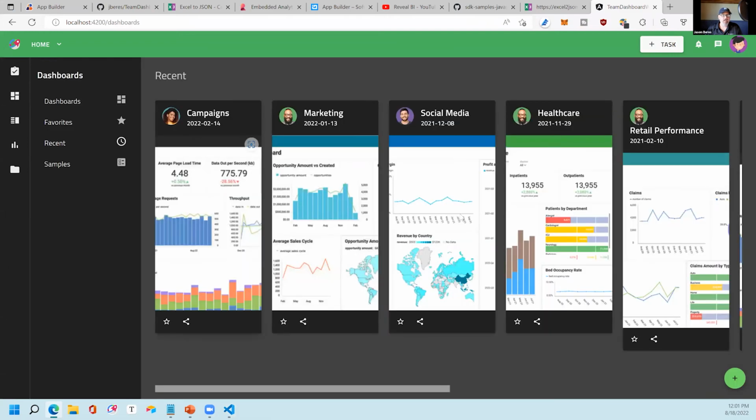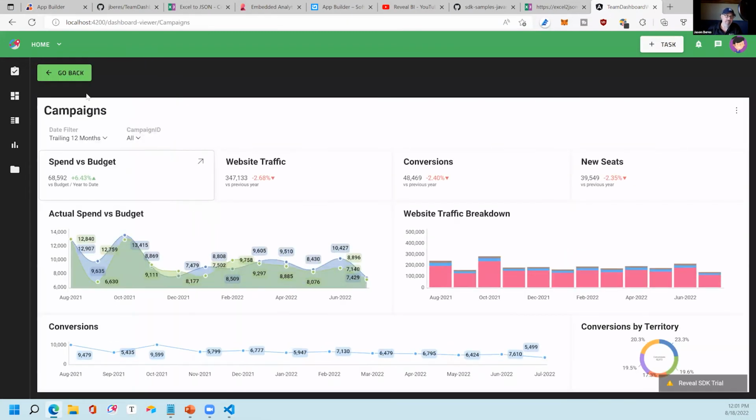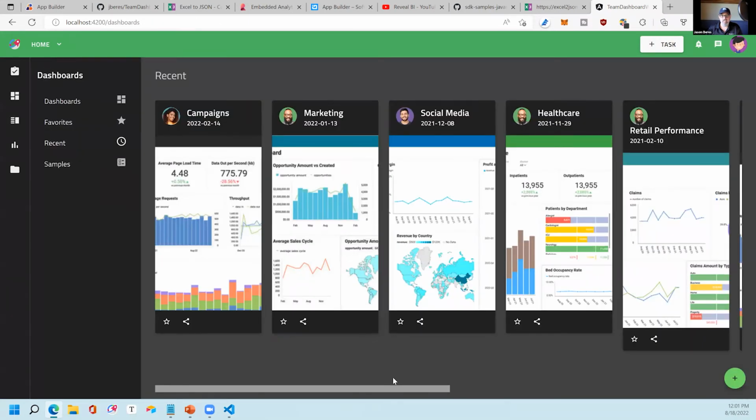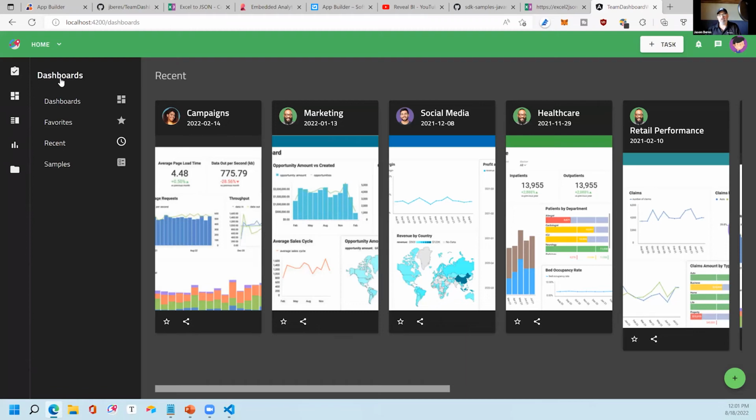We'll go back and let's do healthcare. Now I've got the healthcare dashboard, which of course looks different than the sales dashboard. Here's my campaigns dashboard. So all of this is coming together nicely. But does anyone notice something kind of out of whack? Like, this is very bright compared to the rest of my application. All my users love dark mode.